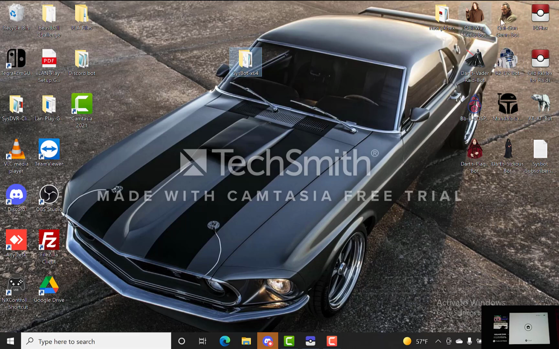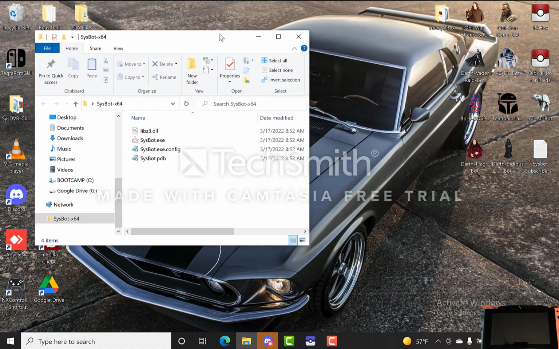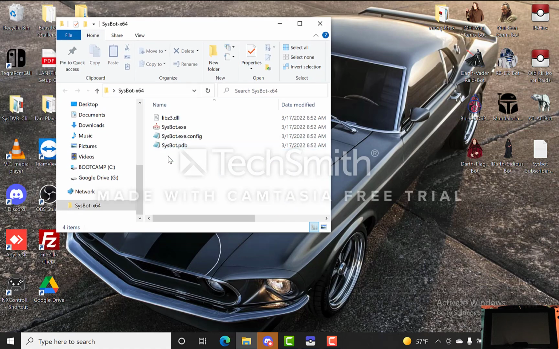These are all my sysbot programs over here. They're different ones: Sword and Shield, RaidBot for Sword and Shield, BDSP, Let's Go, our Gen 6 bot, and then 2 PLA bots. Alright, so when you open up your folder, it looks something like this. You'll have your sysbot exe, and then when you run it for the first time, it'll add a few more folders.